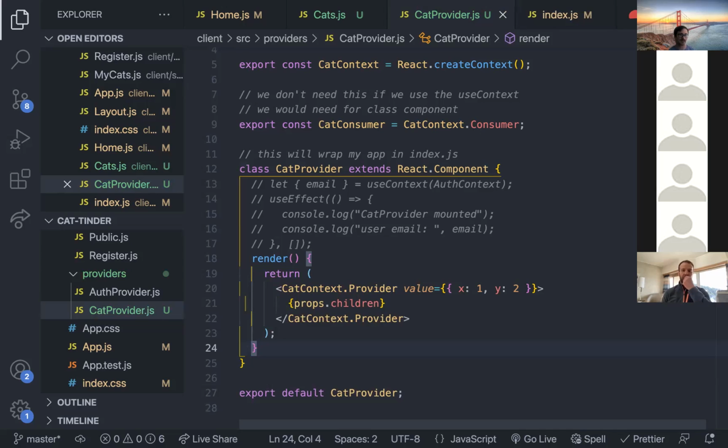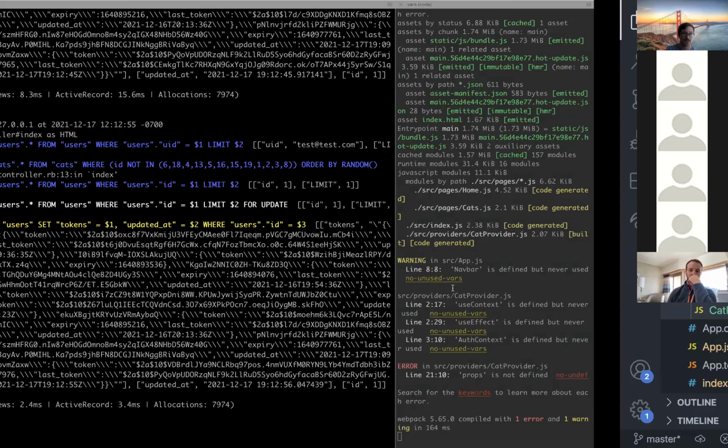This might be more of a Chrome extension thing. I just want to see if it's nice in that tool to be able to see these values.